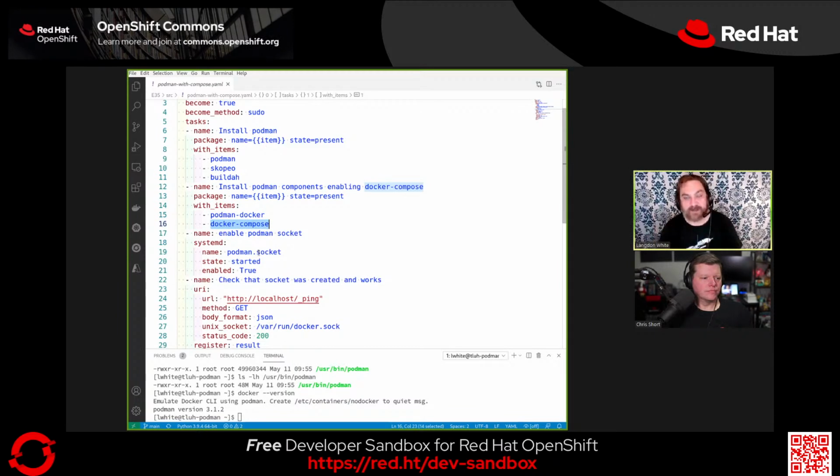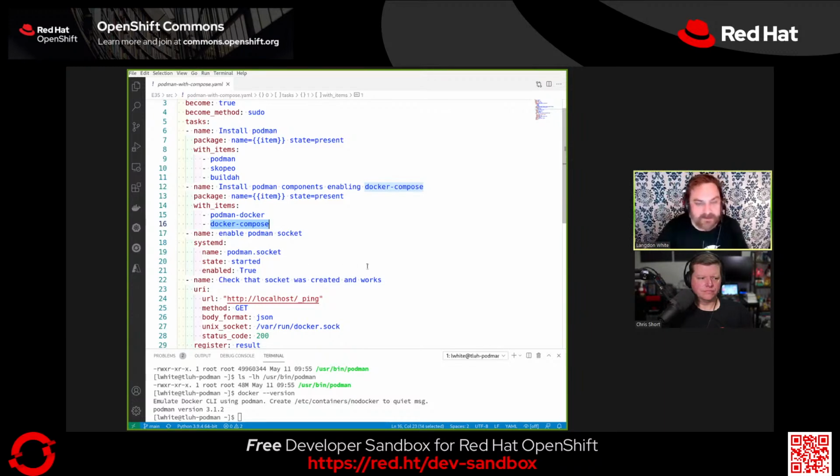So if you're trying to do anything with the Swarm feature set, that's not going to work on Podman. So just know that going in. Docker Compose has it, so you can shoot yourself in the foot with it, but it won't work when you try to run it.